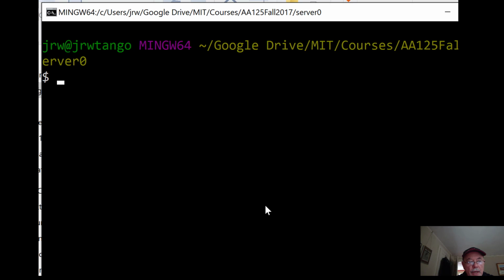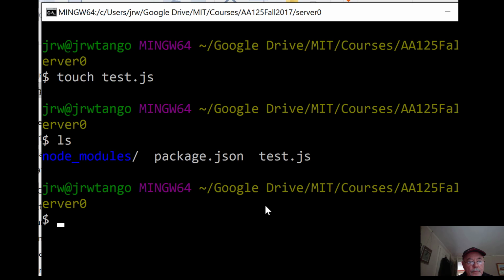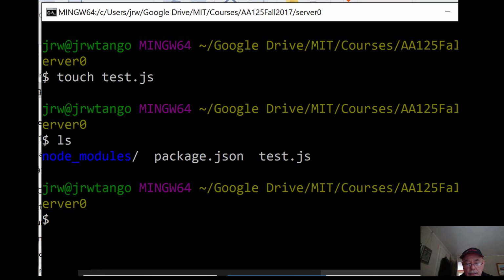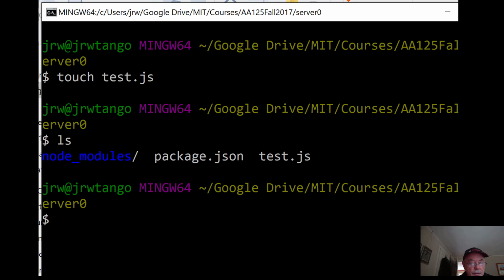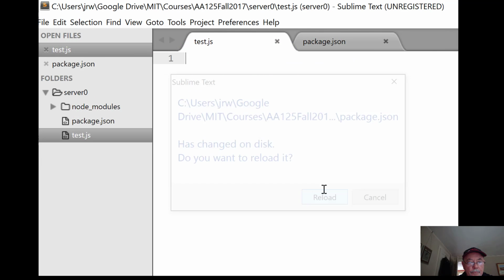Now we're going to create a file, test.js. So there it is. We've got package.json and now test.js. I'm going to use my editor, and I'm going to use Sublime. So here we are.